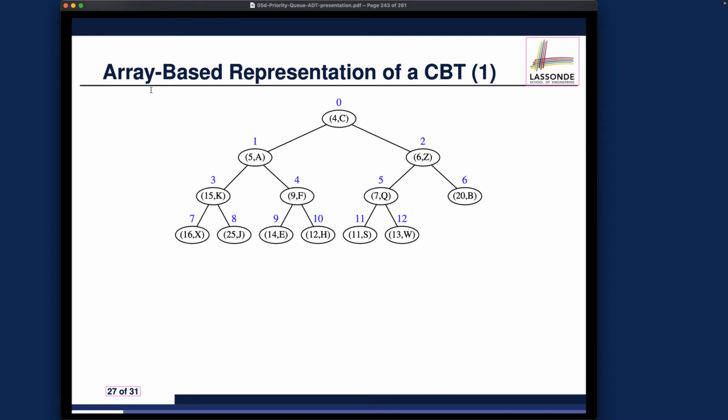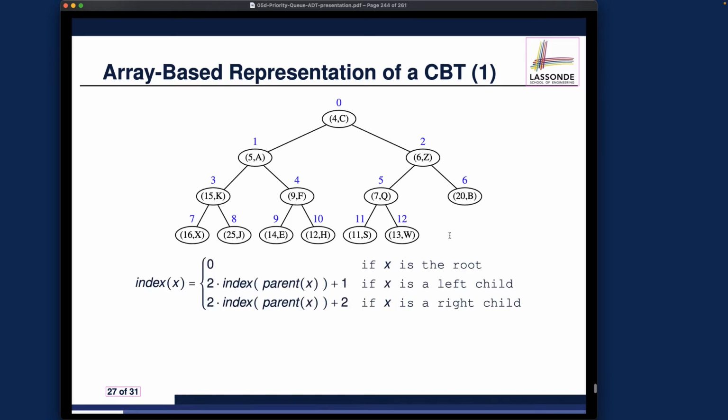I would say the array-based representation, which I'm going to go over with you, is not necessarily only applicable to a complete binary tree. For any general binary tree, you will be able to use the array representation, but it will just not be as space efficient as for a complete binary tree. That's something I'll try to remark on when we get to the visual. Just remember. And let's say this is the heap that we want to represent or implement using an array. This will be the systematic indexing mechanism for the child and also the parents.